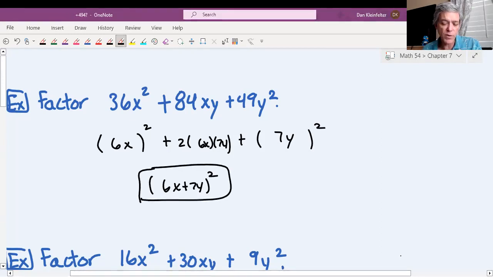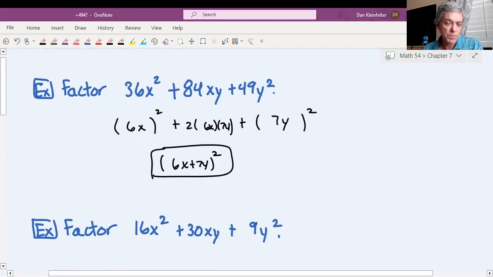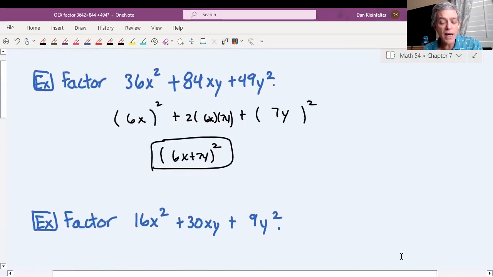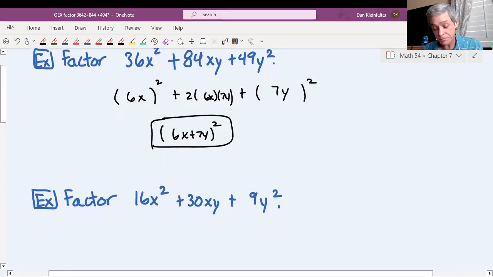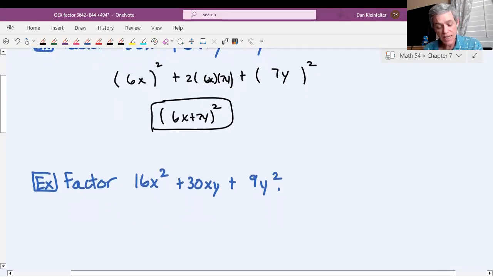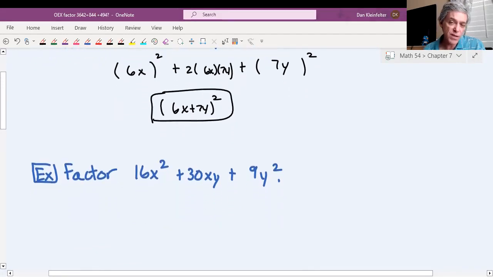This way of doing it, or this type of factoring problem, there's not a lot of writing to do. You either kind of got it or you don't, without a lot of writing. All right, so let's try one more. Once again, pause the video, try this one yourself, and then restart the video and see how you did.